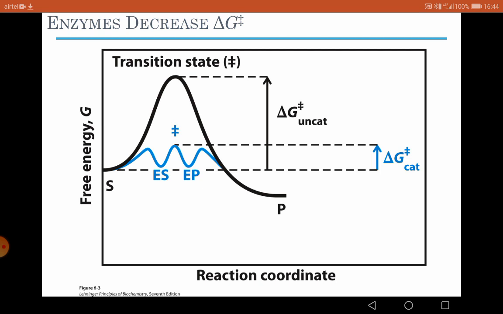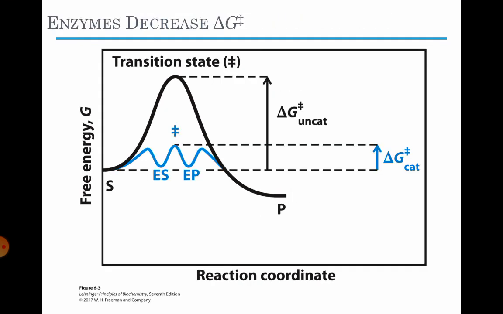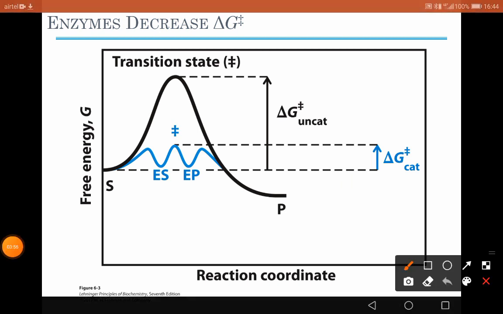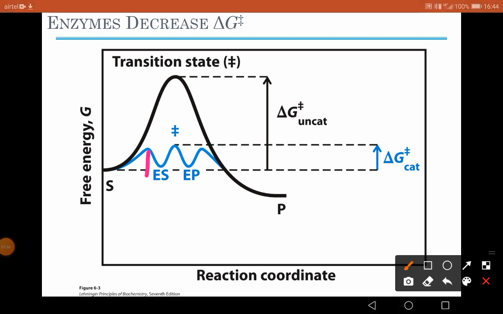The substrate increases its energy of activation, which is a very small peak we can see here, and the substrate gets converted into enzyme substrate complex, and then we get enzyme and product, and then this is how the peaks are very small. In case of the enzyme, delta G is very small for the transition state. In absence of the enzyme, the energy of activation to reach the transition state is much higher.